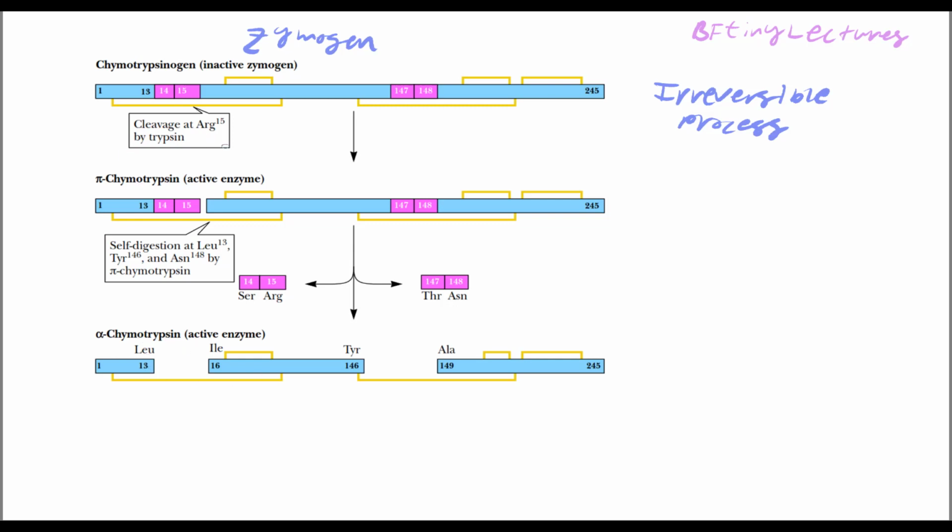So what am I trying to say? I'm trying to say that first we have an inactive zymogen. A zymogen is an enzyme. In this case, chymotrypsinogen is going to be the enzyme. So it's an enzyme that has the possibility of getting cut into an active species. Okay, so we can treat chymotrypsinogen with trypsin, and it's going to do the cutting. Okay, and it's going to keep cutting until we have the active species. So again, this is an irreversible process.